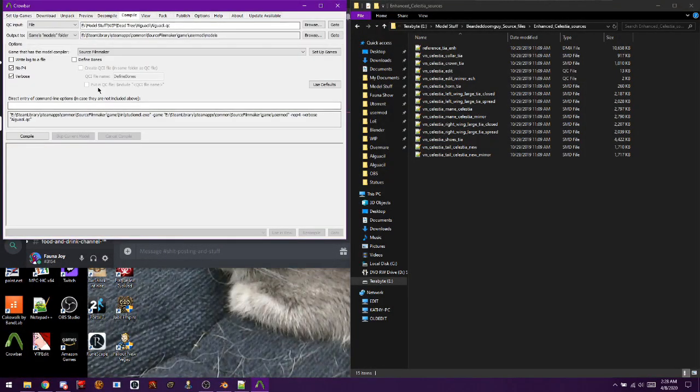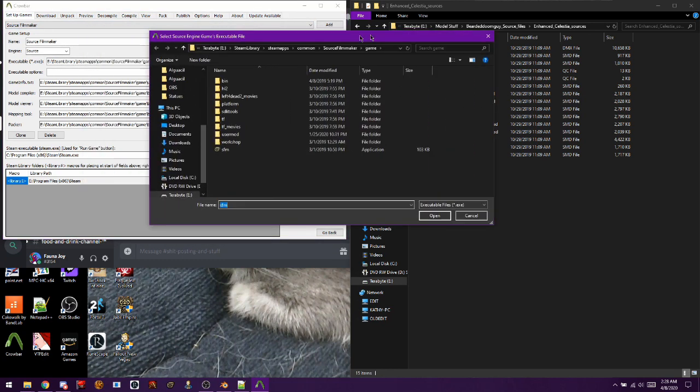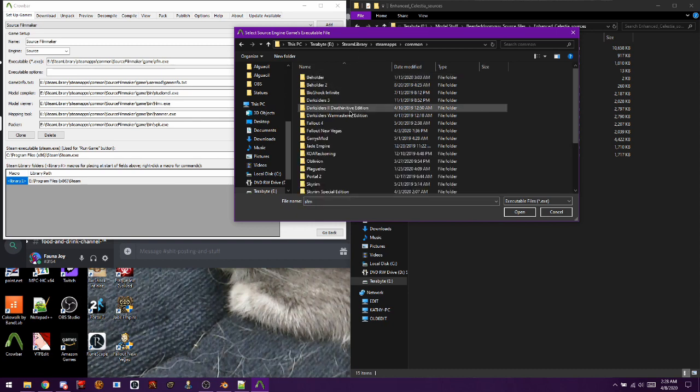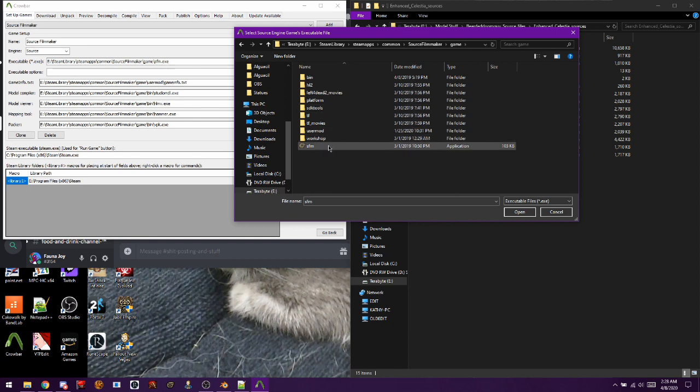Now I already have things set up, but I'm going to go ahead and show you how to do it. You'll want to set up games, and it will bring up this list that you need to go through. So the executable, you want to find this application. Now most of it will be already set to Garry's Mod, and so what you want to do is look for your Steam apps common, and you will get a list of any Steam games you have on your computer. Look for Garry's Mod, or in this case Source Filmmaker, game, and the primary executable for SFM will be in that folder.